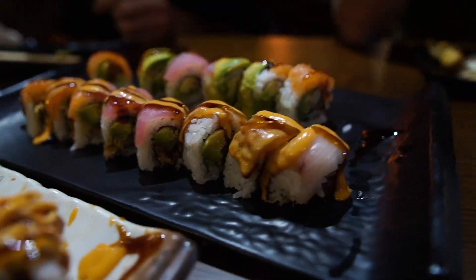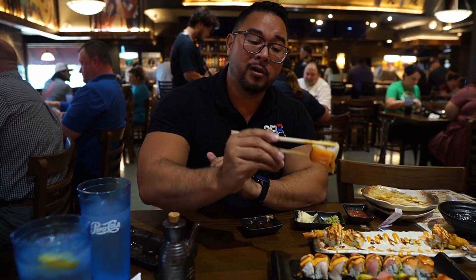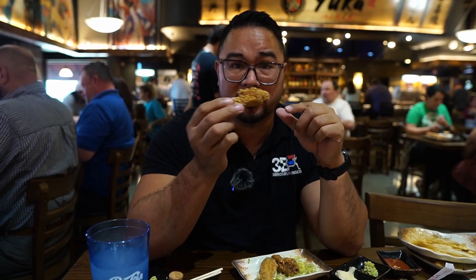I still got some more food — three more rolls and some chicken wings. These are pretty much a rainbow roll and a viking roll, I think. Lots of sushi, lots of rice, lots of avocado — definitely no shortage of avocado in here. These are their fried chicken wings. It looks very crispy. It tastes just like what it is — fried chicken wings. If it had some sauce on it it'd be great, but just as is, they're good.